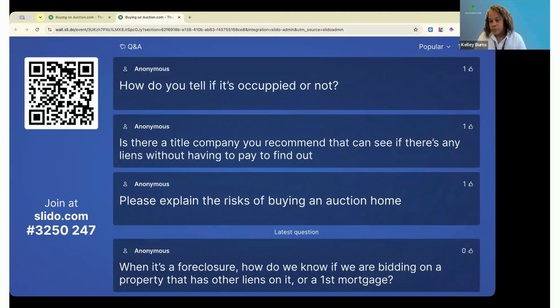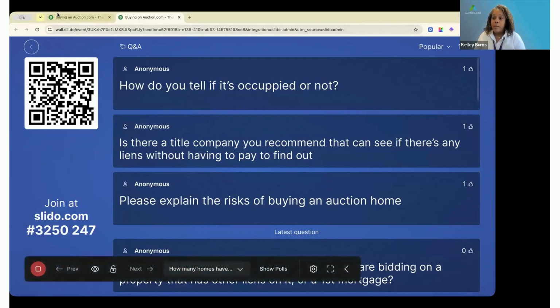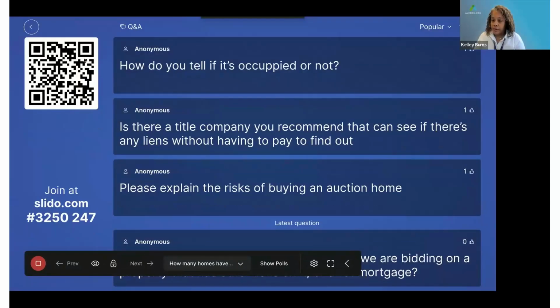From a customer service perspective, we usually will display on what is called our PDP or property details page if we have enough information. If the property is occupied, you typically want to treat it as if it is occupied, but it will be displayed on the property details page if it is available. However, the occupancy status can change at any time.